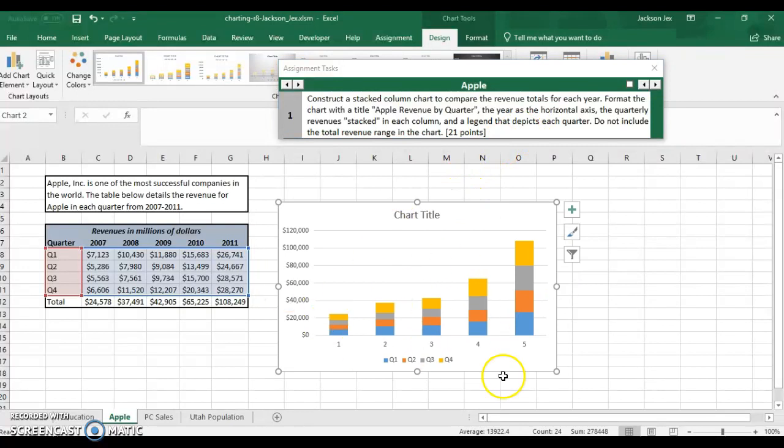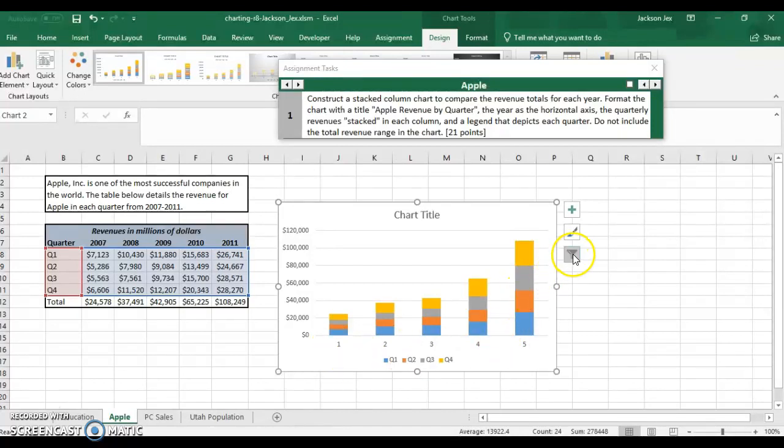Okay, so that's correct. You're just going to be selecting quarter 1 to quarter 4, as well as the price, or I guess let's say the revenue for each of the quarters all the way up to 2011. So you'll see that's what I selected. Now what we need to do is change these numbers into the year.